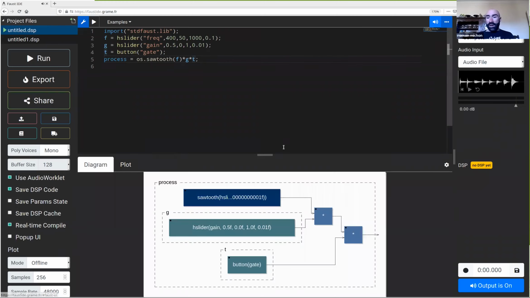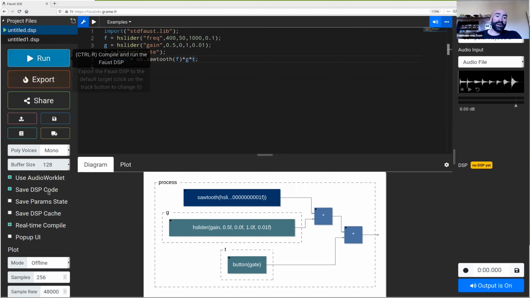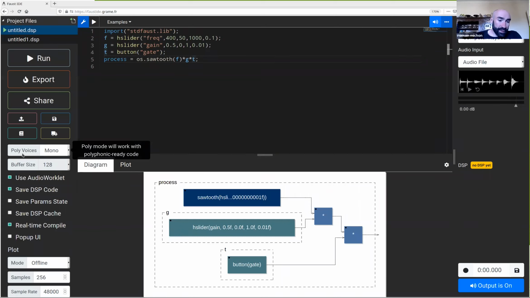Great. So believe it or not, at this point in Faust, this object is ready to be used with a MIDI keyboard or any kind of keyboard. I'm going to show you how to do that. In the Faust web IDE, on the left panel, you have a field called Polyvoices, and it says mono.